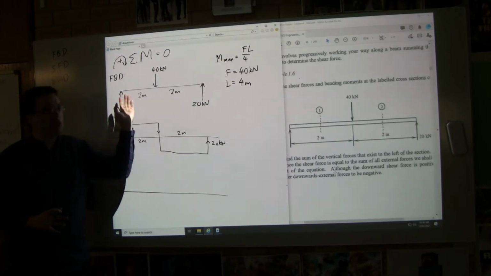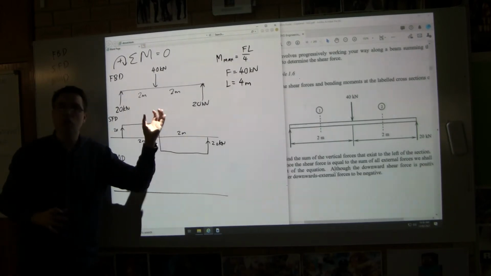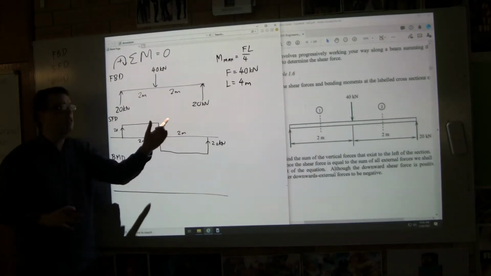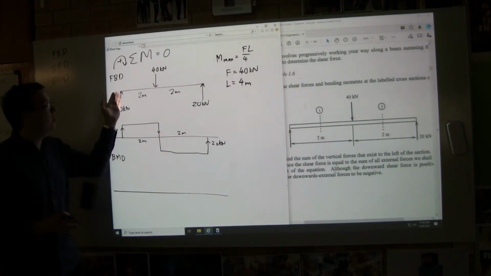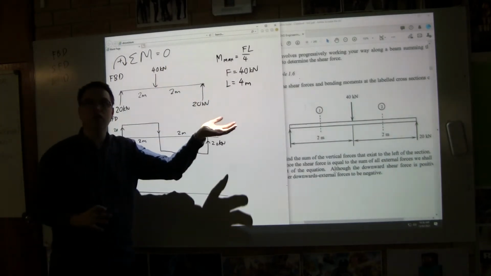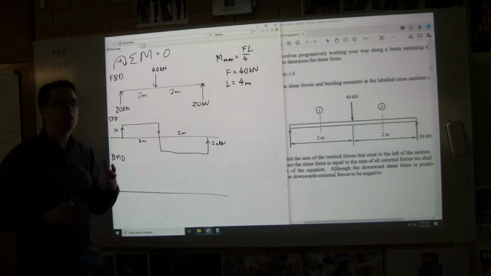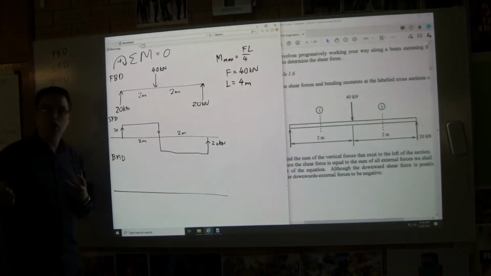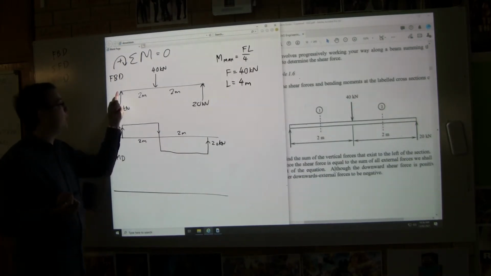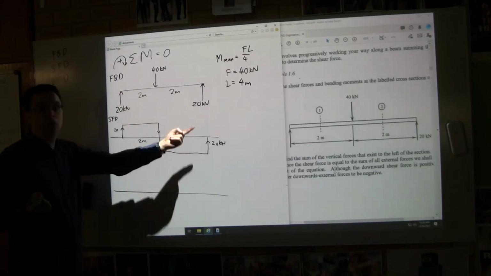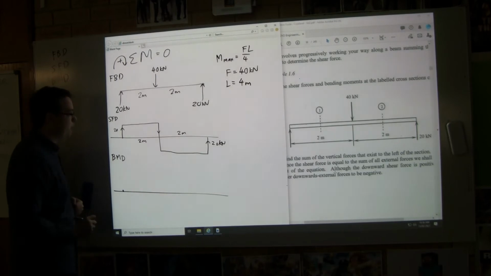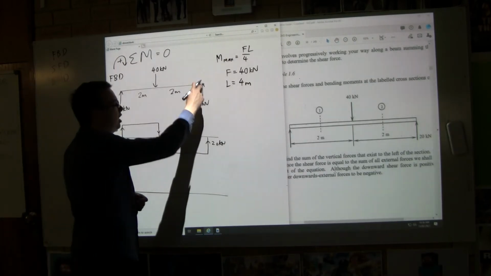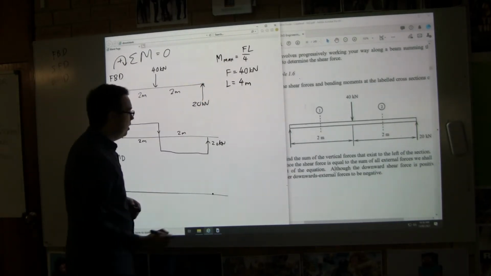We're going to say that the total is 0 at every location, but in this case, because there's no left-hand side, we could say that the left-hand side is 0. That means everything else on the right has to add up to 0, right? That's the calculation we do when we find those reactions: the sum of the moments relative to point A is equal to 0. So I'm just going to write that that's 0 here, and it's going to be the same at the other end.